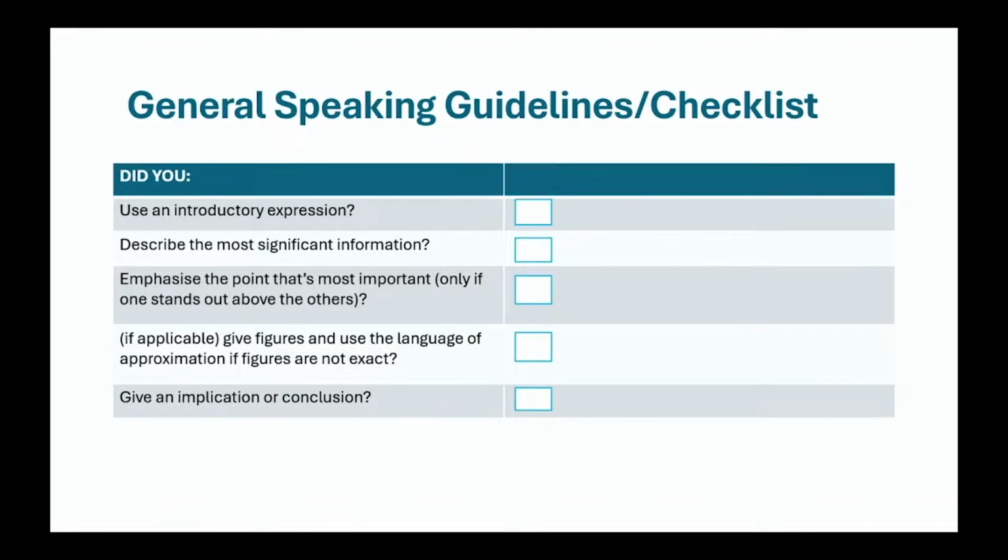In the one that we discussed now, the figures are there. So if the figures are there, you have to use the language of approximation if figures are not exact. So that's a good thing, we can talk about approximate figures as well. So at the end, you have to give an implication, meaning a conclusion at the end. This is important. As per the checklist, we have to talk about everything. If you're going to skip anything, like if, due to the time limit, you didn't say the conclusion, you are going to lose your points from that part, okay? Because your scoring criteria is going to be analyzed on the basis of this checklist.